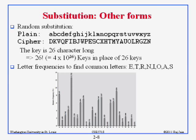However, whether you use Caesar or random substitution, one of the weaknesses of languages themselves is that some letters are used more often than others. E is used most often, then T, R, N, I, O, A, S. Whenever you receive a message, regardless of what substitution was used, you find the most common letter and guess it is E, the second most common is T, and so on. Common words like 'the' also help. So you don't really need to try 26! combinations — you can work much faster. This weakness remains in all substitution methods.